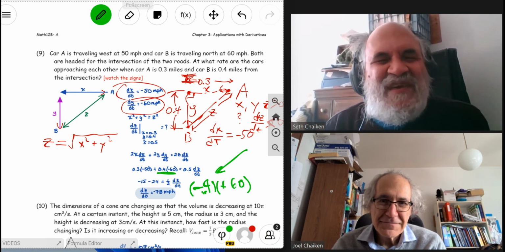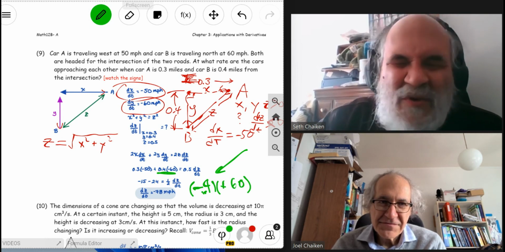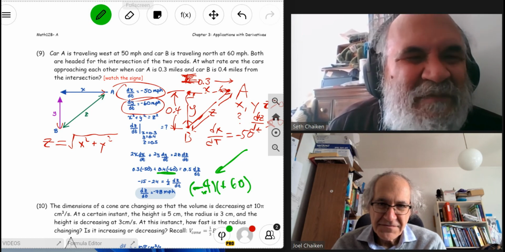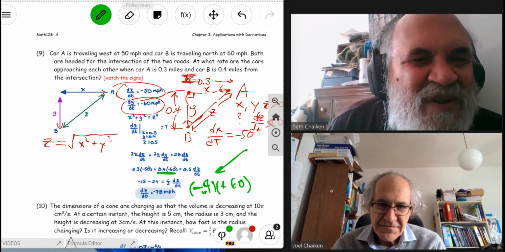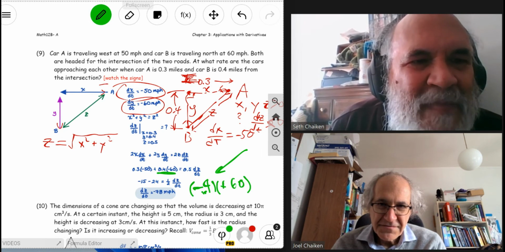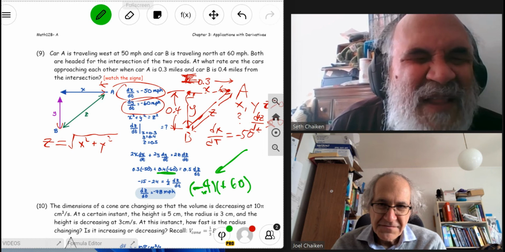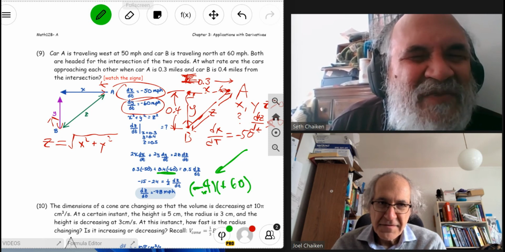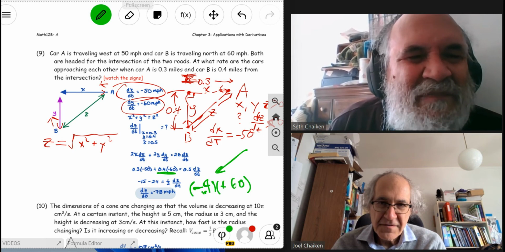I agree with the geometric setup. I would merely make the change. I would put double arrows for the blue arrow and the purple arrow, and I would put a separate little arrow here to represent the velocity of A, and a separate little arrow that goes up to represent the velocity of B. Now, physically, the arrow on A representing its velocity tells us right away that X is decreasing.